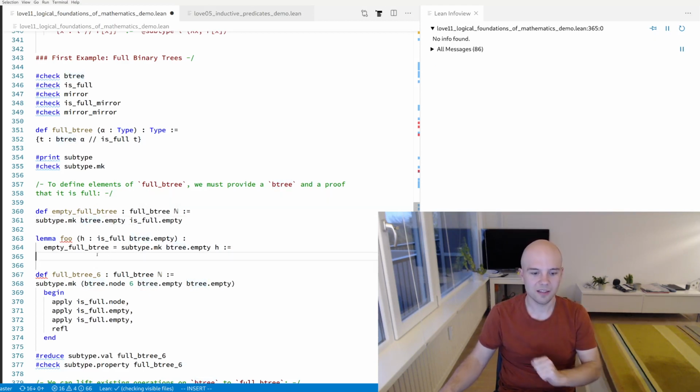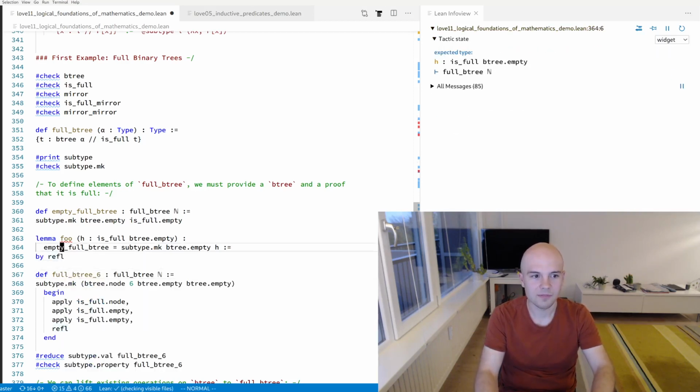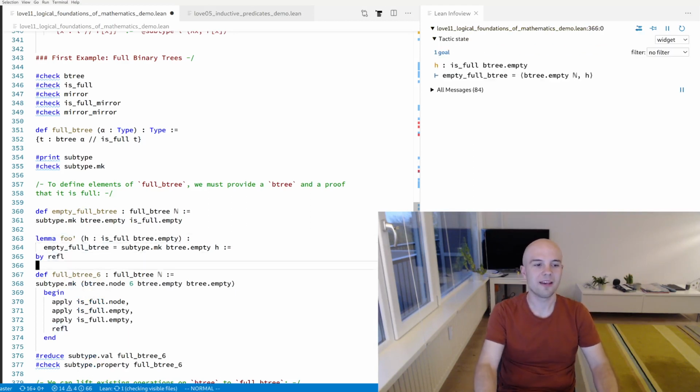Okay, and using proof irrelevance, I've already defined this one, so let's use full prime. The nice thing about proof irrelevance is that it does not matter which proof we choose at all.